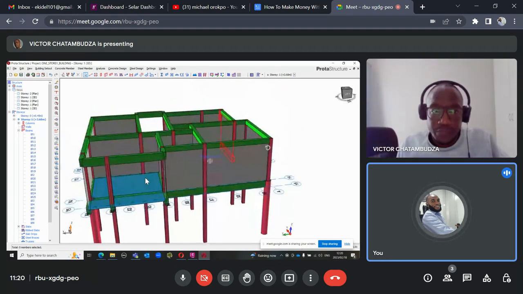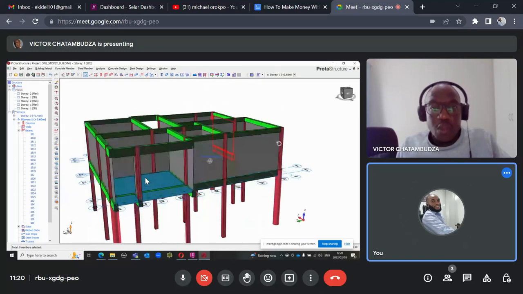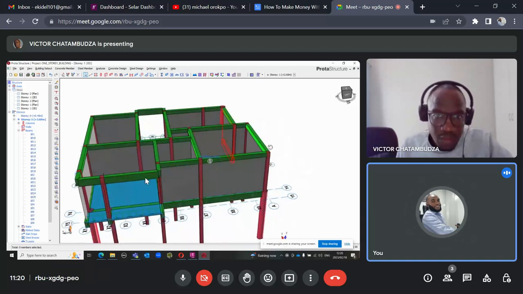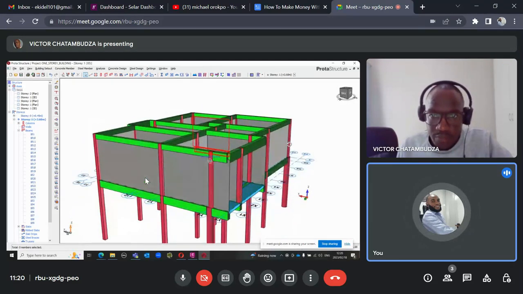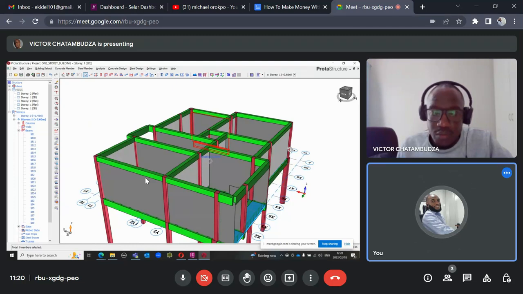See all the points. That place now remains open because we have already transferred the wall to the beam, sorry, to the end, to that cantilever slab. So with this, this is how to model your building. Can you see that? We have modeled the building based on what we have on our plan and also put our wall loads.